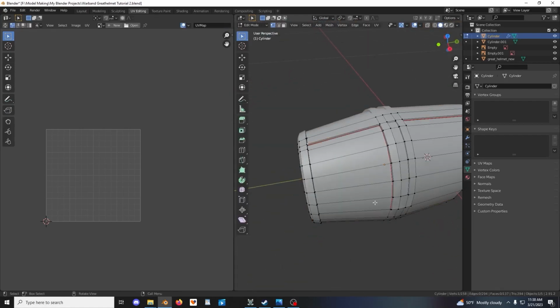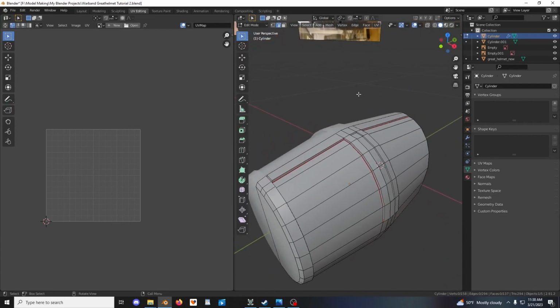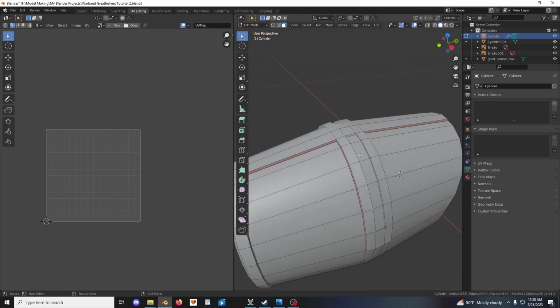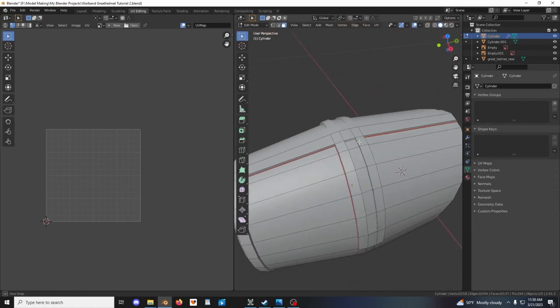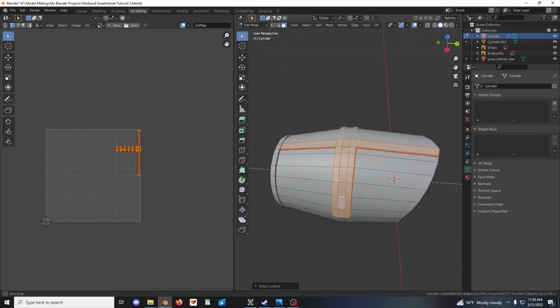Easy. Okay, so this red line tells us where a new UV unwrap is going to be. And we can actually see what that's going to look like immediately if we come up here and select faces. And we come over here to our cross visor or cross brace. I don't know what it's called exactly. Cross guard? No, not cross guard. And if we press the L key, it selected the entire UV map.